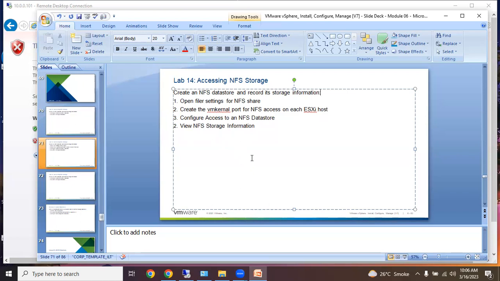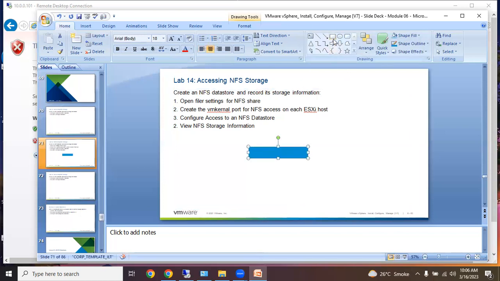But if we compare it with the real environment, in a real environment there is no Openfiler. There would be NFS servers already available in the environment. In that case, you don't need to configure anything related to Openfiler settings. You will configure only the required NFS VMkernel port and map that port with your physical link. For example, if I take one host, we have to do the same setting for all the hosts. Like this, the virtual switch is available for one host.